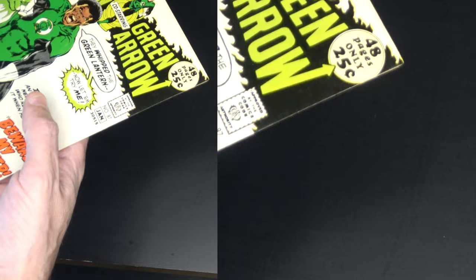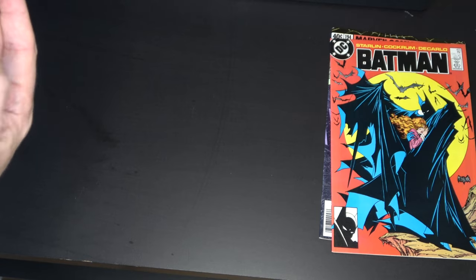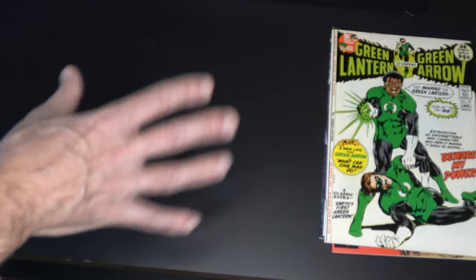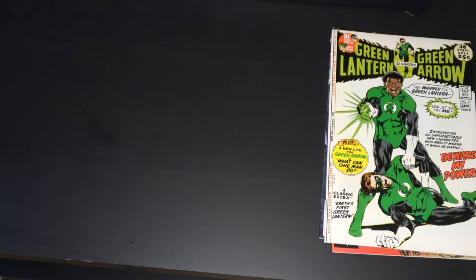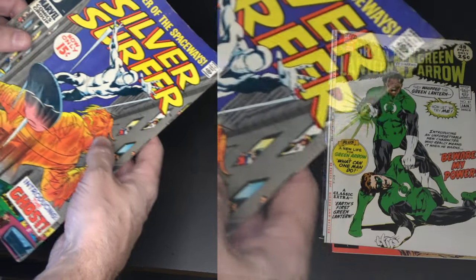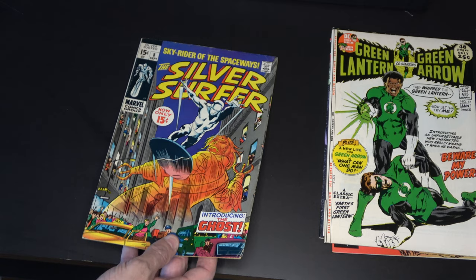It could benefit from a press, and I noticed it's got a little bit of indentation here and a little bit on the back. It's a pretty decent book — it looks like an 8.0. I think I might be able to get a grade bump to maybe even a 9, assuming I'm not missing any little pieces of damage. There's a little bit of tear wear on the corner here, so maybe it wouldn't get it — but it should get an 8.5 at least. Actually, I might not even submit that one; I just want to have that book the way it is. This one I've had forever — it looks like it's got almost like a subscription crease, so a clean and press would benefit this one.